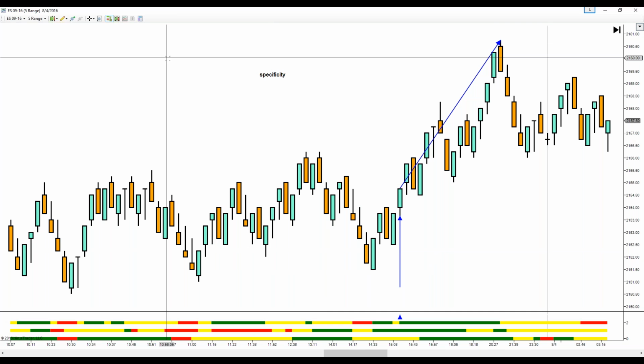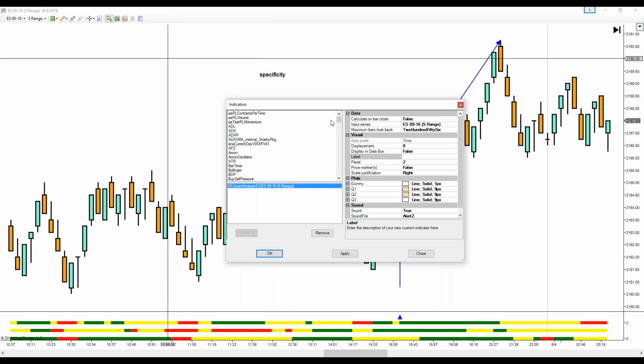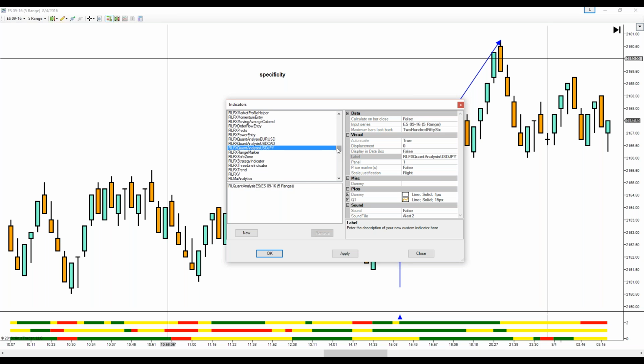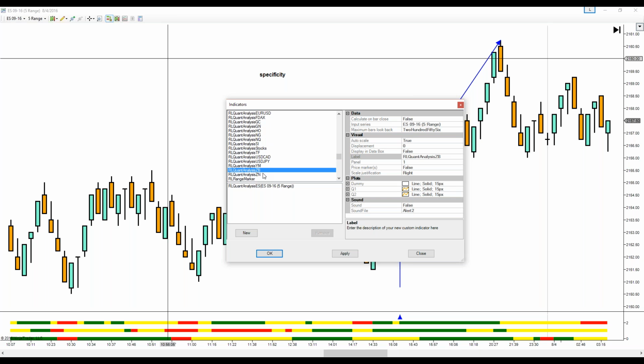Now, the quant line is different for every single market because the correlative markets are different. And if you look, here are our quants for the Forex. And here are the quants. There's another Forex market. We have the 6E. We have crude. We have the E-mini. We have the DAX. We have gold, heating oil, natural gas, the NASDAQ. We have silver. Here's our stock quant line. Here's the Russell quant line, the YM quant line, bonds, notes, and here are two more futures markets.